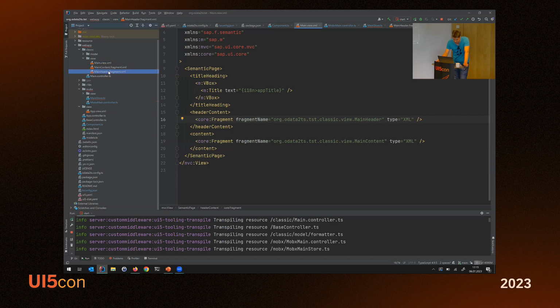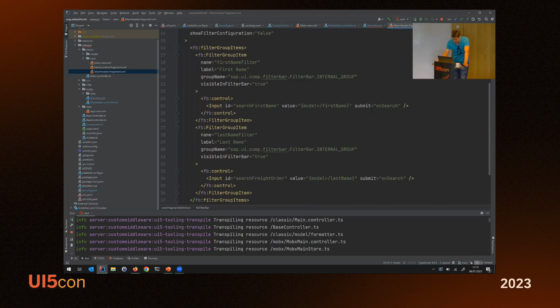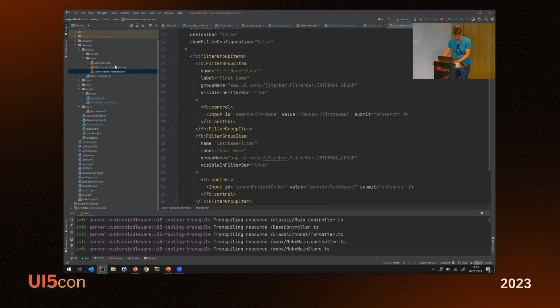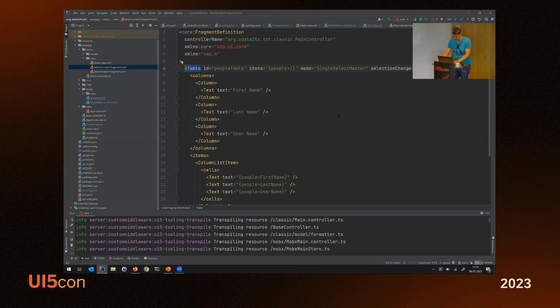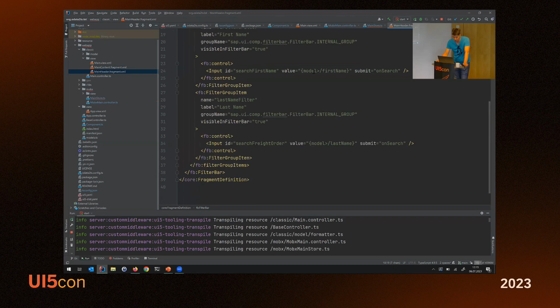Within the main header, we can see a search bar or a filter bar. And in the body, we just have a result list. As you can see, the binding is just a typical binding of the table, nothing special. And in the main header fragment, it's also just binding the model to the properties we know. So actually nothing special, like you're used to use the models.